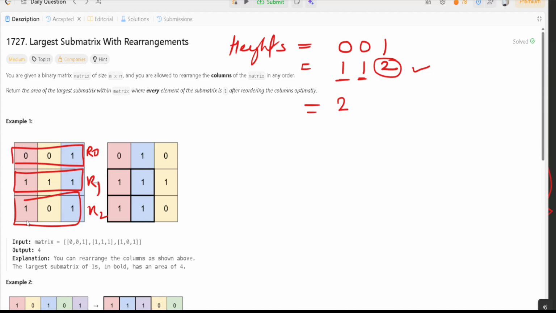Now check, is this a consecutive 1? No, so it remains the same. The 0 is there, so reset to 0. Now again 1 is coming, so we increase from 2 to 3.